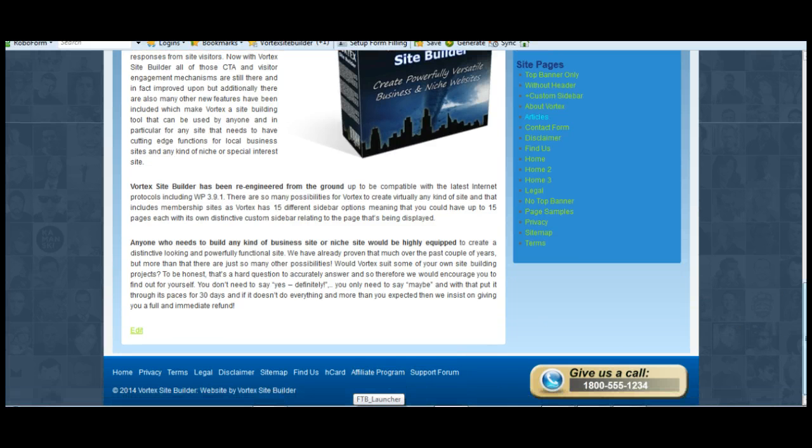Okay, so as I said before, standard in Vortex Site Builder, in the footer.php file, which I've just showed you how to find, we've hidden the HTML for these two links here. And if you want a third one, you just copy and paste and add a third one or a fourth one or whatever you want to do. And of course, as you can see here, it says click to join the VSB affiliate program, opens in Fancy Box. Now you can have it opening in a Fancy Box if you want to, or not. I suggest it's quite a nice feature to have, because it keeps them on your site rather than taking them away from it. And that's how it's done.